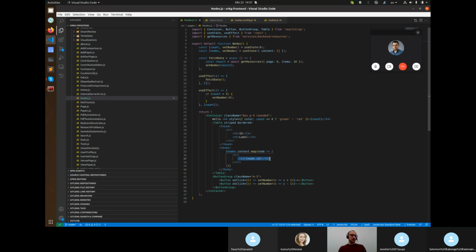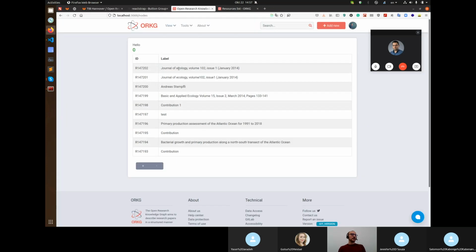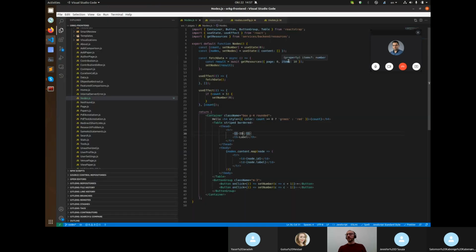And let's add a new column and print the label as well. So basically, I called the API to get the list of resources, 10 items or 10 resources.